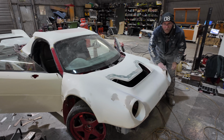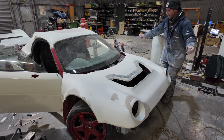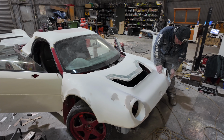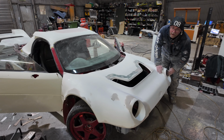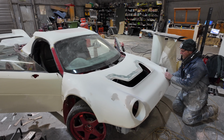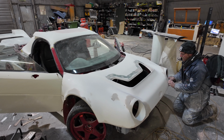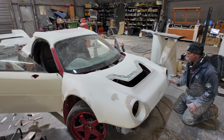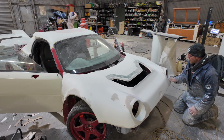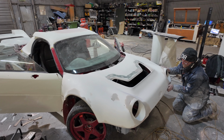So who'd have thought that this was going to turn into what it has done? Not just the stunning car that we're building, but I had no idea that there was going to be a business appearing off the back of it. But that said, I have got a nasty habit, well, I think it's a good habit actually, of turning all of my hobbies, of which I have many, into businesses. I've done that with my tattooing, I've done it with the cars last time, I've done it with my engraving, I've done it with the tattoo machines. It actually seems like a really natural progression to do the same with this.